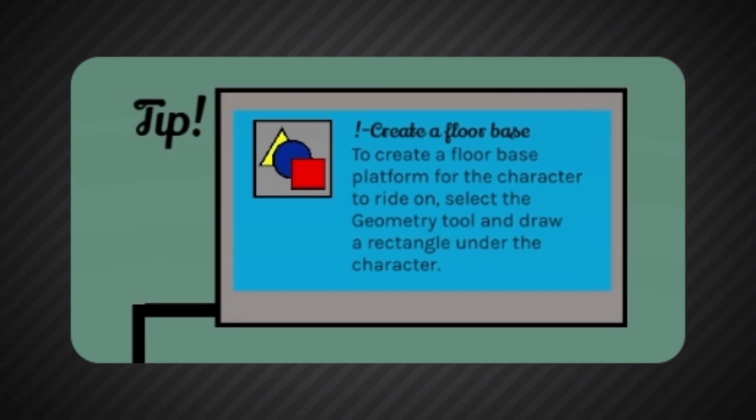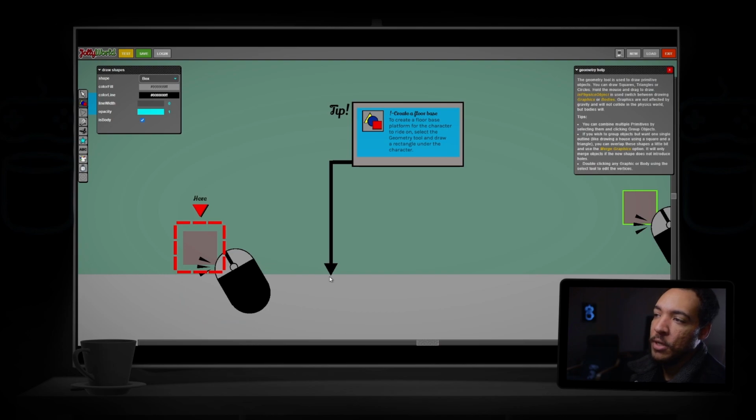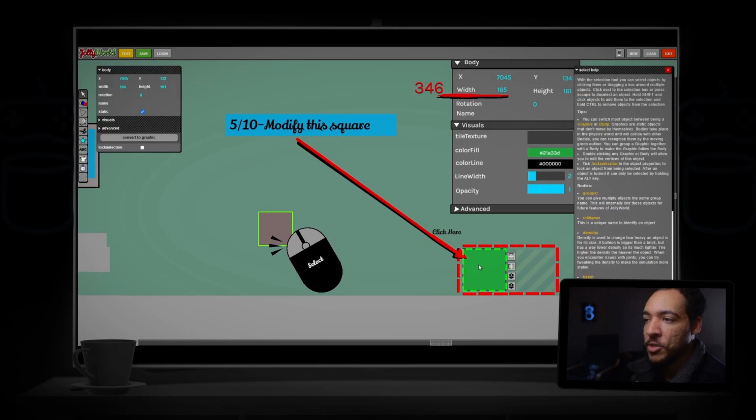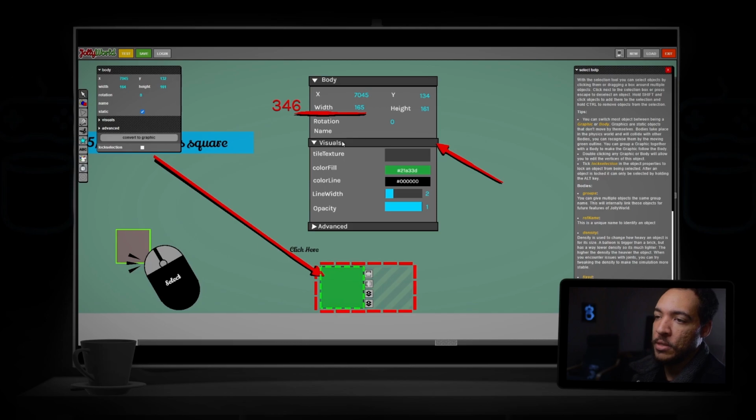Right here it says tip, create a floor base. And then it says to create a floor base platform for the character to ride on, select the geometry tool and draw a rectangle under the character. So this was a little confusing because it's pointing directly at the ground. I think it's assuming that you understand that there's a floor base already there, but I don't know. And then right here it says modify the square, where once you click on it, it has this wonderful green dotted highlight that I really like. It looks so much different than everything else, because it's animated also. You can see that the dots chase each other.